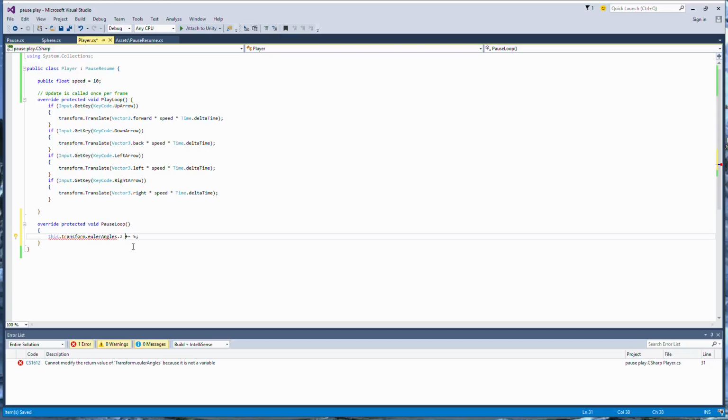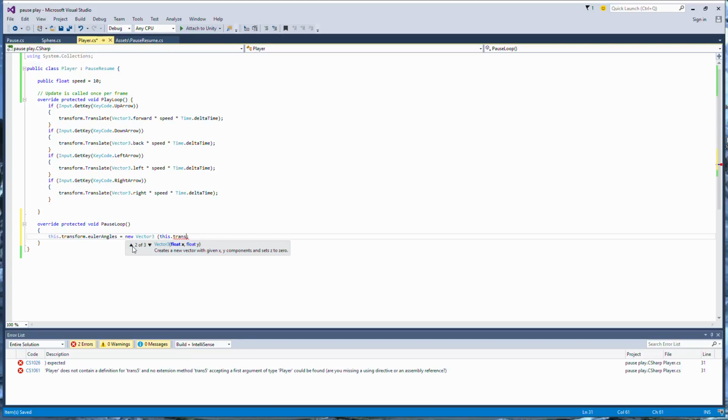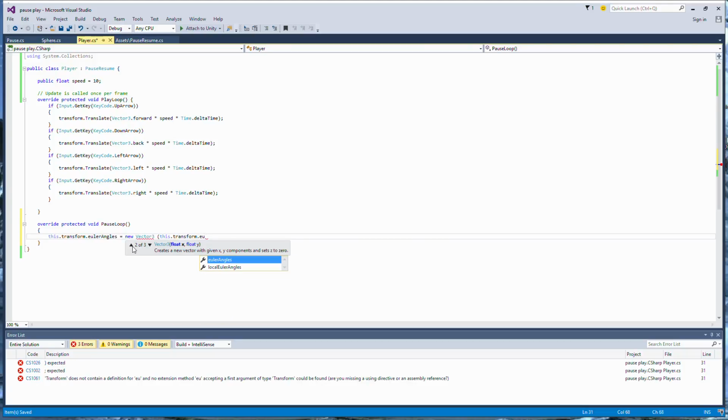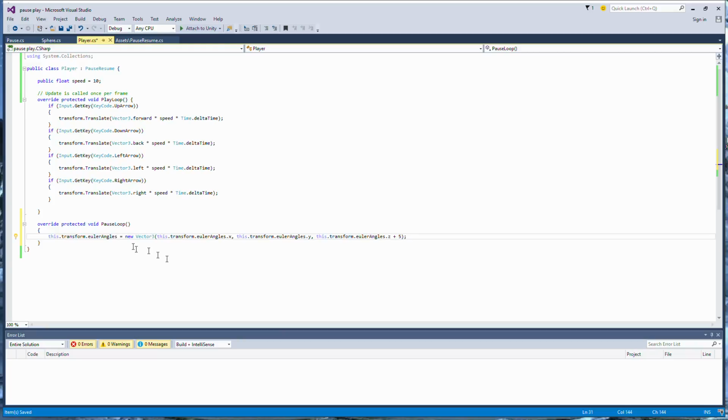So instead, you have to do something like new Vector3, this.transform.eulerAngles.x, this.transform.eulerAngles.y, this.transform.eulerAngles.z plus 5. Let me get rid of that 5 because it's messing with my autocomplete. And now it doesn't give me an error message.